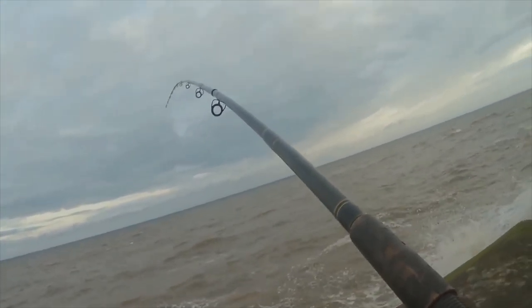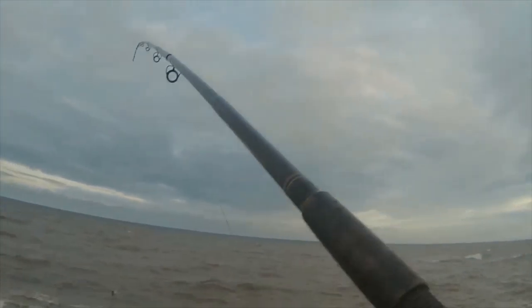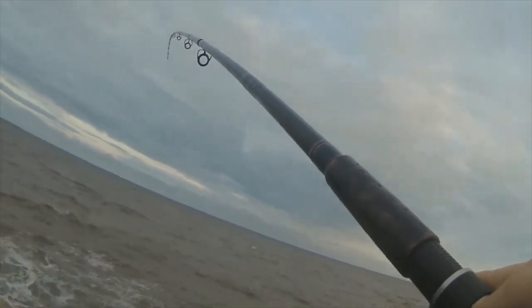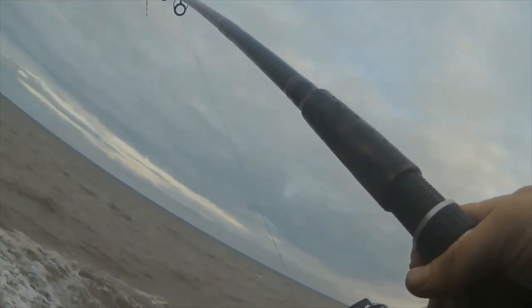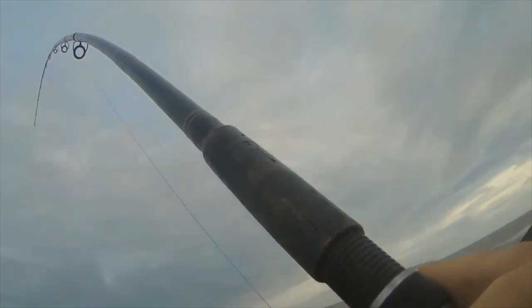Now the next fish out today is the third member of the shark family which I managed to catch, and they're actually my favourite as well. I love fishing for these guys, but strangely enough I never got round to targeting them, and the only couple which I caught, which was 2 in total, ended up just being random ones that I caught whilst fishing for other fish like bass.